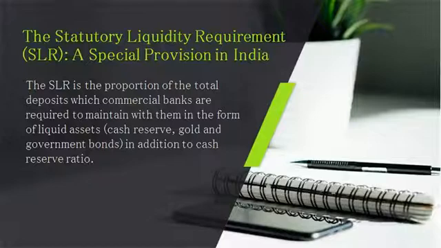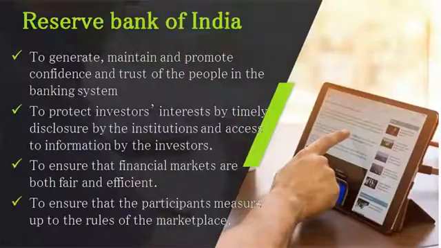Now after all this, we'll come to the Reserve Bank of India, the main central bank of India. If I go with the history, the Reserve Bank of India was established in 1935, and the Banking Regulation Act was passed in 1949. This Reserve Bank of India was initially called the Imperial Bank of India, and later on it was called the Reserve Bank of India.